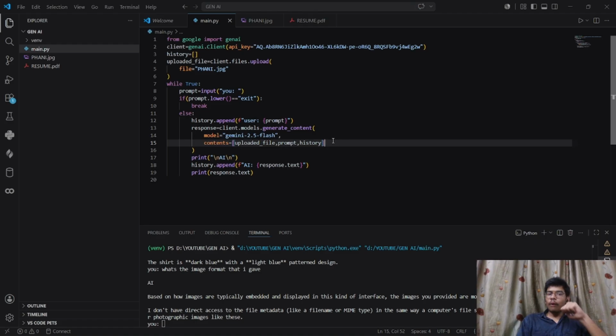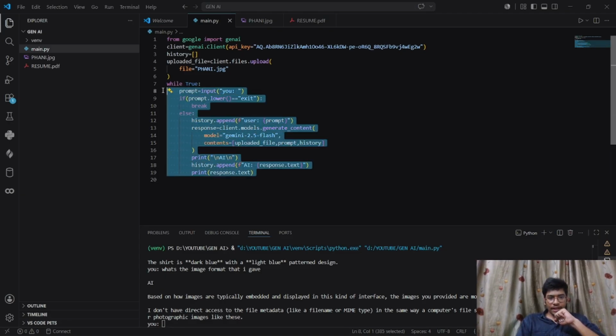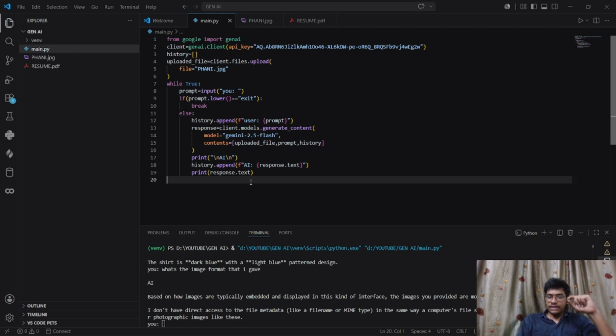But how many times will this happen? Every time we give a message to this AI model, the requests are sent to Gemini again and again, which leads to higher usage. So let's take a real world example.